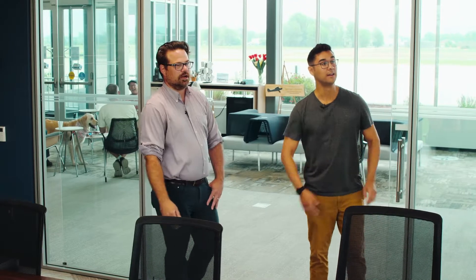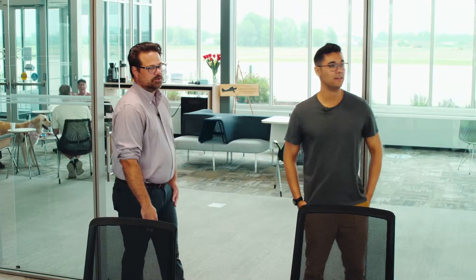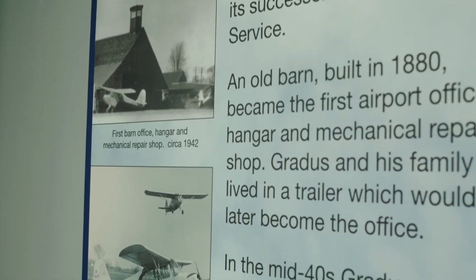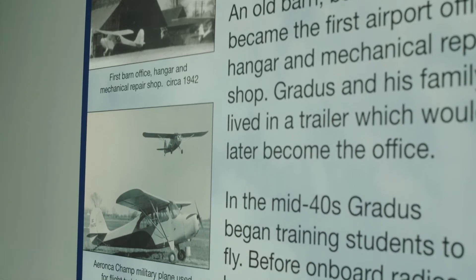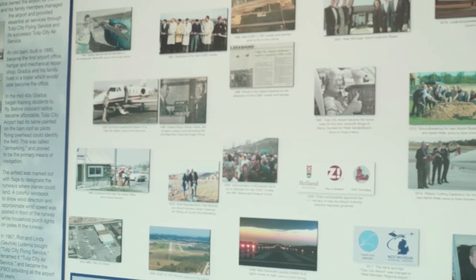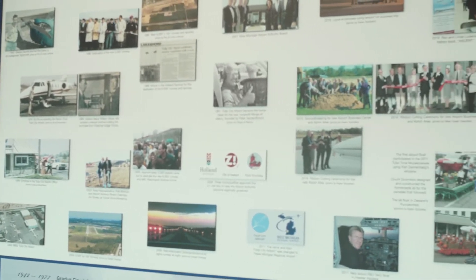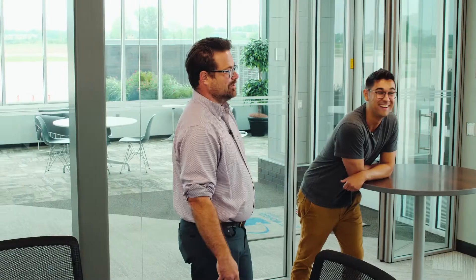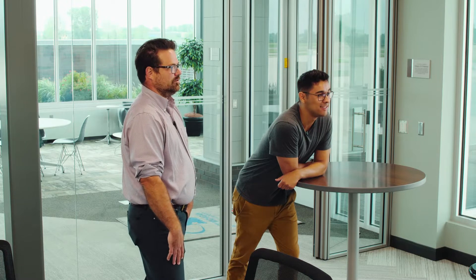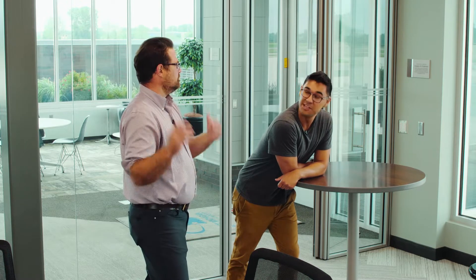Over here on our wall, you're going to see the history wall, which does a quick snapshot of where this airport came from. You can see its early foundations as a grass strip runway all the way to where we are today. It was just a couple of barns back in the day — a grass strip runway in the middle of a cornfield and a couple of barns and some small aircraft. And now... is that what they mean by grassroots? I don't think that's an inaccurate description.